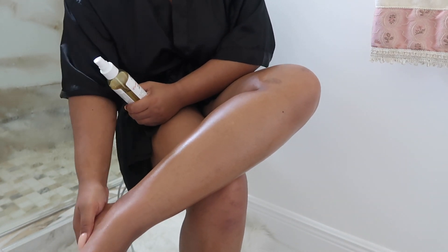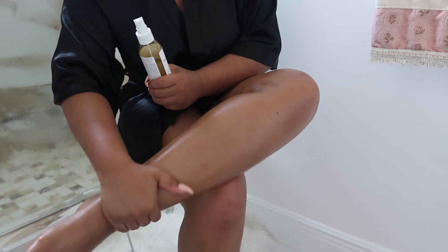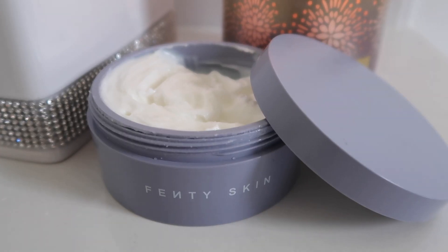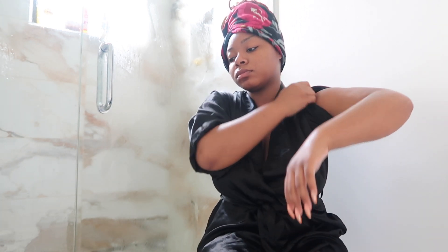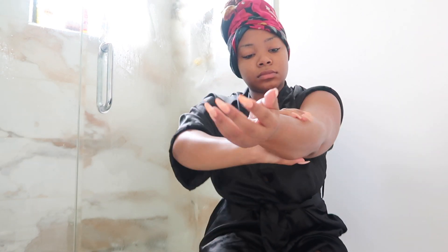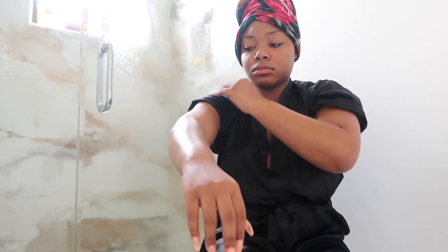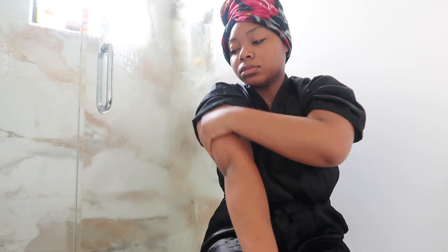We are so blessed and there are times where I complain and I have to remind myself: think about what you have before you start to complain. This is me dating myself — putting on my oils, putting on my perfumes, it's for me. I'm getting ready to put on my Fenty Skin body butter, which is a whipped body oil. Honestly you don't even need a separate body oil with this because it is so beautiful and it's going to give your skin a beautiful glow. I pray, I meditate, and these things are super important. I hope you can find something that can really improve your life and help you become the better version of yourself.